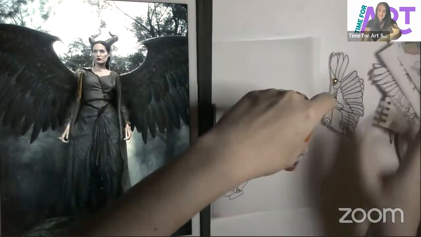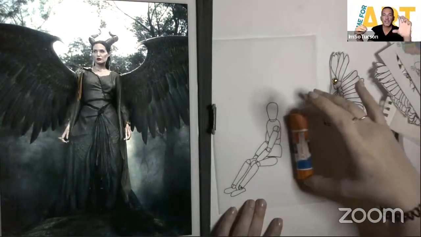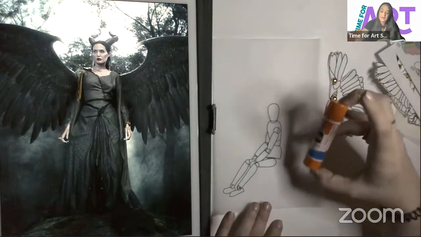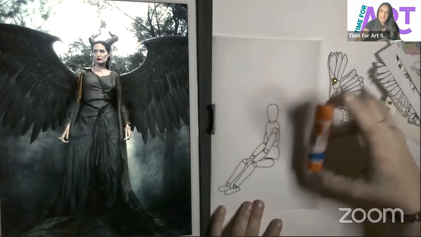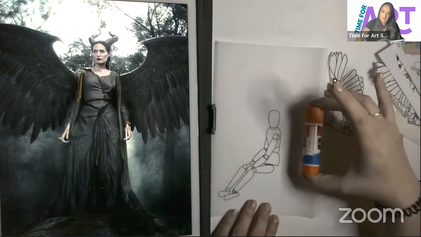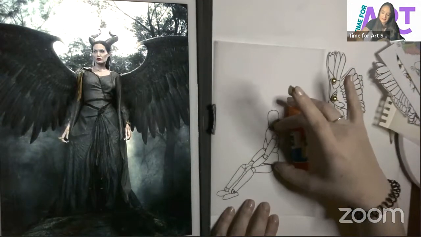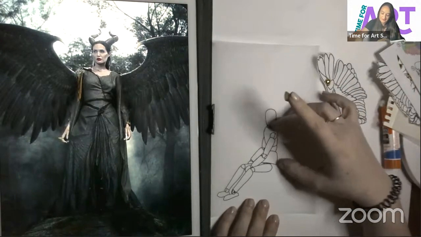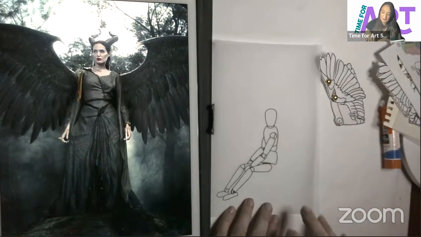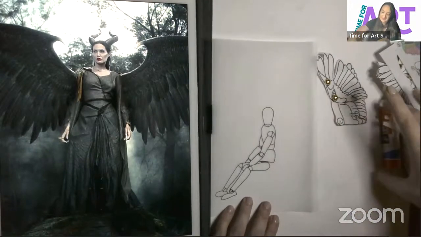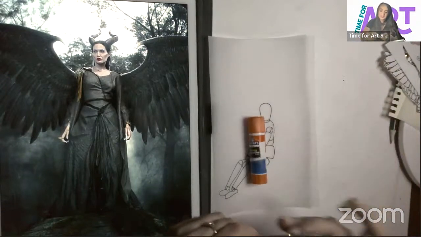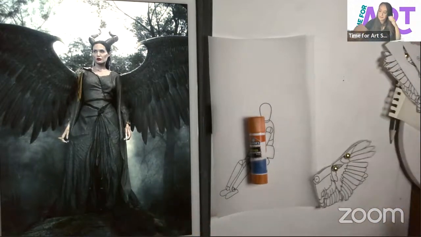So you're going to create a model, a 3D model, with your glue stick. I'm going to take a picture of the model. I'm going to position it just like this, and then we're going to draw the wings. So I'm going to say this glue stick is the torso and rump of the model. So this space is this space, right? And I'm going to take these wings, and I'm just going to have them kind of fly. We're going to make it simple.